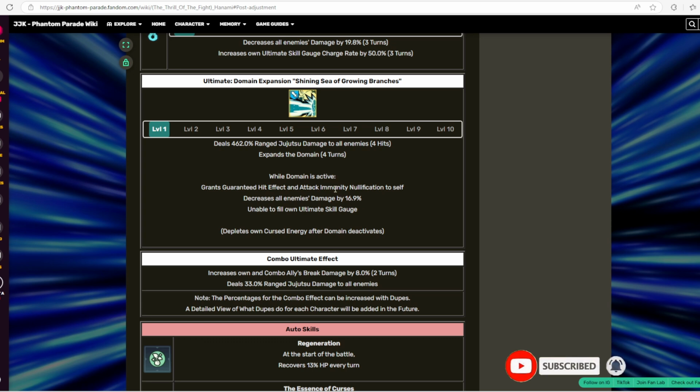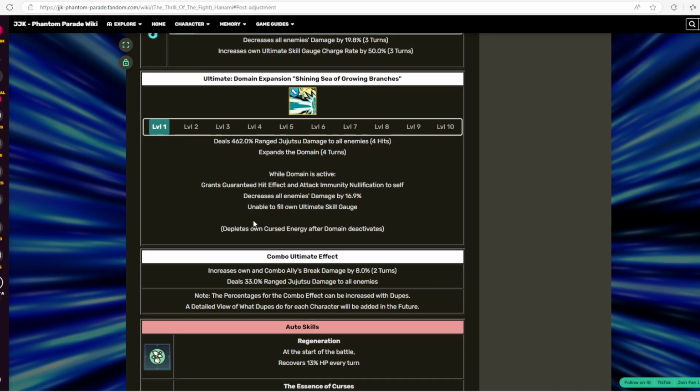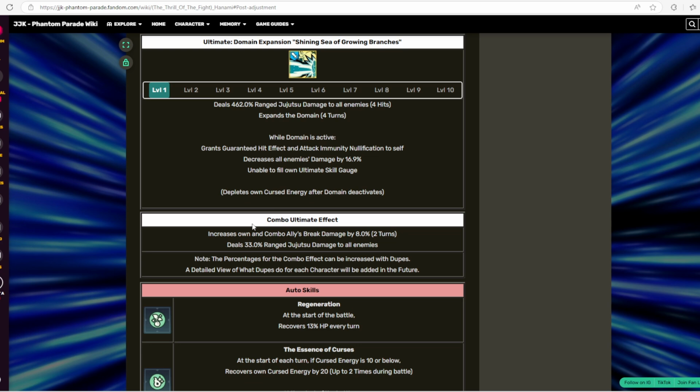And so when the domain expansion is activated, it grants guaranteed hit effect and attack immunity nullification, decreases all enemies' damage by 16.9%, and is unable to fill its own ultimate skill gauge. That's something that is going to be very similar going forward when it comes to domain expansion, so it's kind of self-explanatory. And so that's how that is going to be working in terms of debuffing and supporting the team to get some more damage going in, of course.